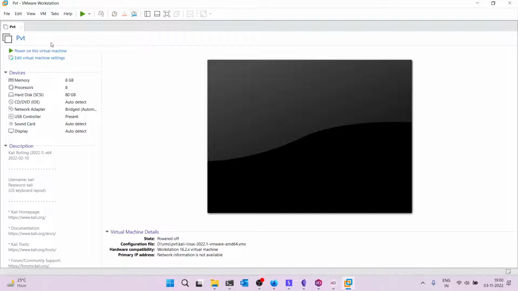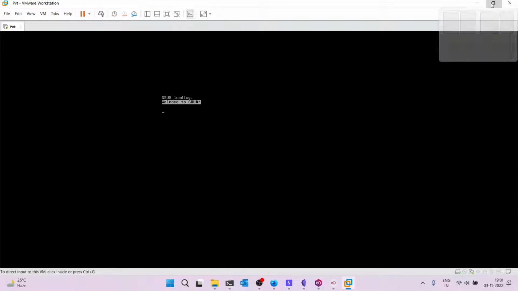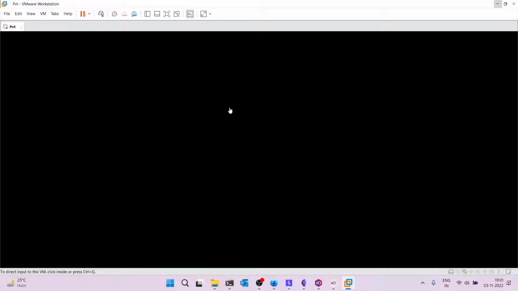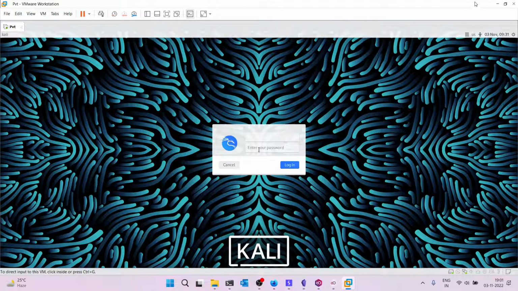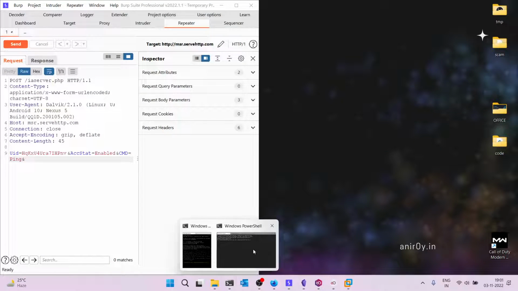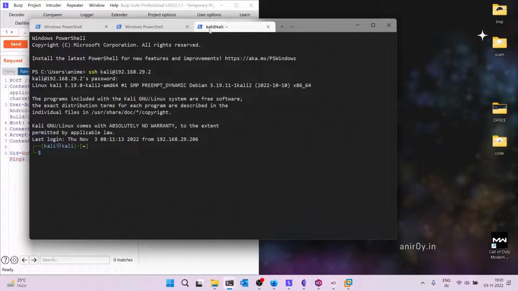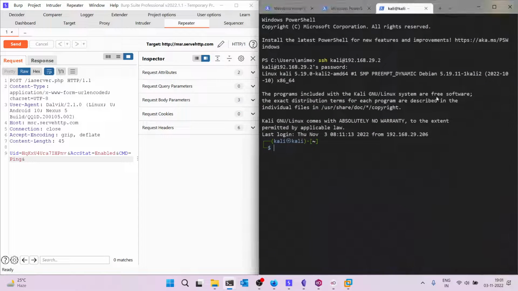And this part can be done with Windows as well, but I don't want to download multiple word lists on multiple machines. So this is why I will be using my VM, where I have Seclists pre-installed and configured, and also GoBuster is installed and configured. So I don't have to download Go and all those things on my host machine. Okay, it is running. I'm going to go back and connect to our machine here. So I'll do kali at 192.168.29.2. And of course, this is the default password. I did not bother to change it.